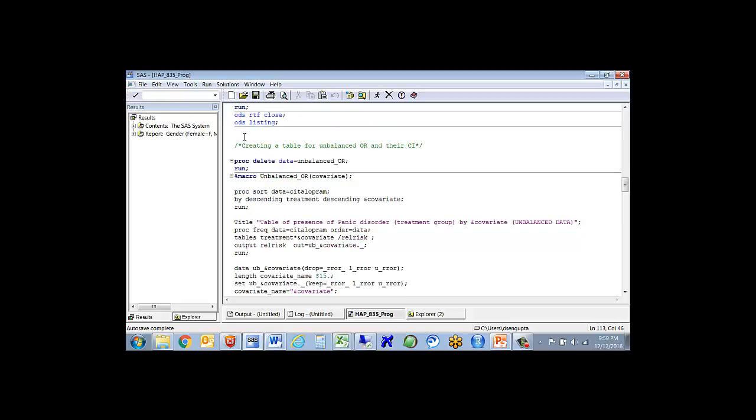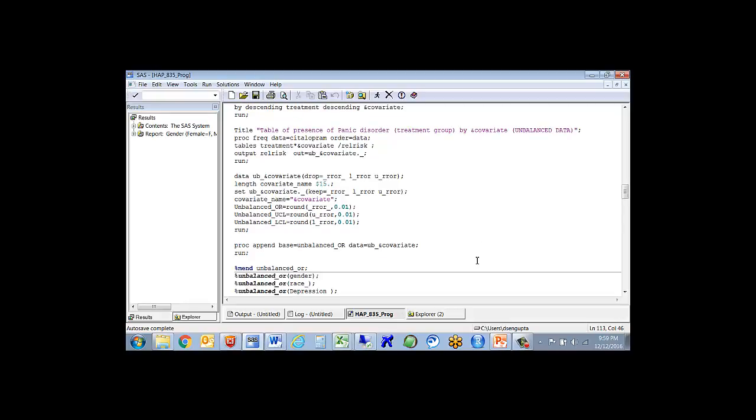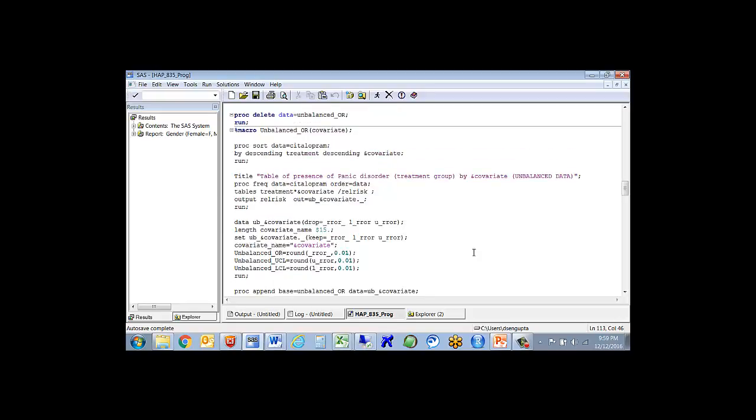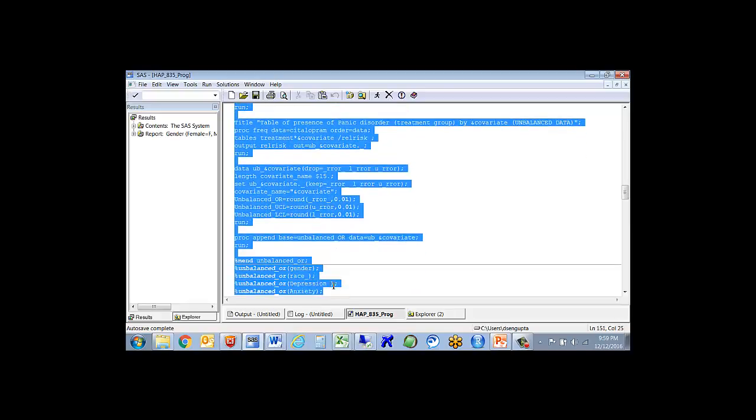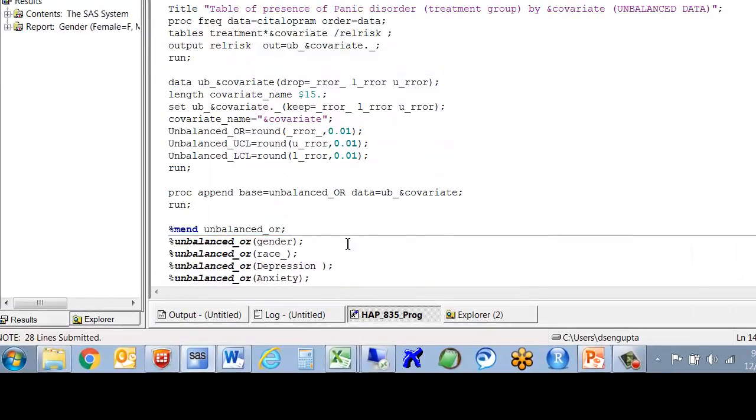To do that, I have written a code that will calculate the unbalanced odds ratio in unbalanced data for the covariates when I cross tabulate them with the treatment variable. I just want to run this one and show you how that works.